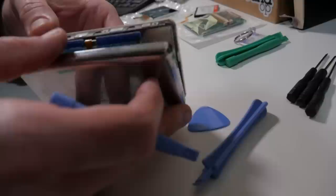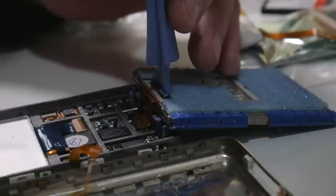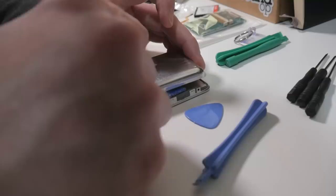When you do gain entry to the device, there will always be, in my experience, some sort of ribbon cables connecting the two halves that you just separated. So if you were to take the iPod and yank it apart, you will destroy so much stuff — that holds true for the iPhone, that holds true for any laptop I've ever taken apart from Apple. When you break the case open, don't get too excited; go very carefully. The zero insertion force connectors are really simple to use — it's generally just a matter of flipping up a little tab or paddle — but if you go too fast or too aggressively, you can absolutely break them. And number four: take your time. These devices are maybe a little fiddly and very small, but they are laid out very logically.